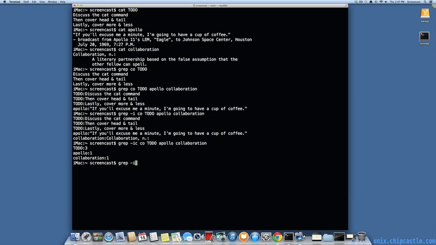From there, we can see that only the file names are returned in the results. The grep command also has an option for returning the lines in a file that do not match a pattern. So let's revisit the contents of the Apollo file first. And let's search again to see the results. And now let's see the lines that don't match the pattern using the -v option.